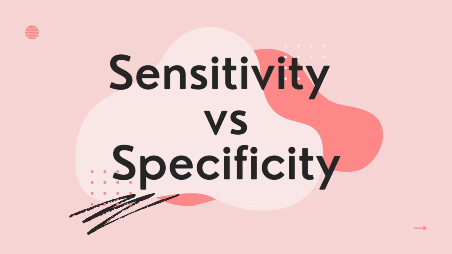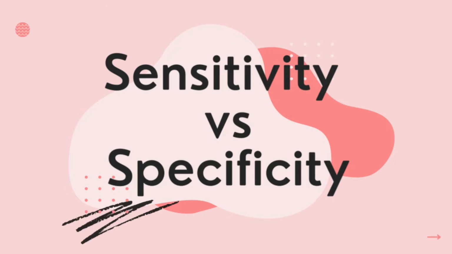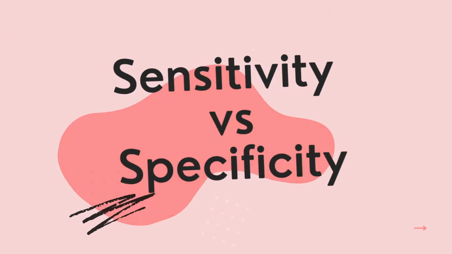So first, I'm going to go over the definitions of both sensitivity and specificity, and then I'll talk about a few examples of how sensitivity and specificity are used in practice, and then I will share with you a little trick so you never forget the definitions and the difference between these two.